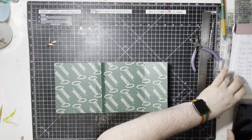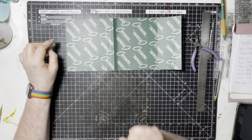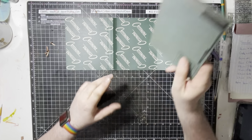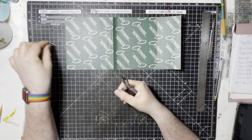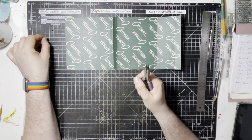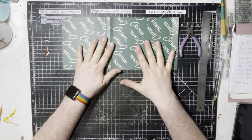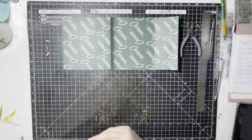Once you've cut that out, I know you're going to take some time to do that and get the things together. The other things you're going to need are some of these split pins. I call them split pins, brads I guess you could call them, the ones where you fold the backs open, because that's going to be our mechanism in here. You're also going to need a pair of pliers, and you'll be thinking, what on earth am I going to be using pliers or jewelry snips for? Basically you're just going to flatten this bit down, but I'll come to that in a minute. Once you've got all your equipment, there's really not much else other than some more bits of cardboard and paper.